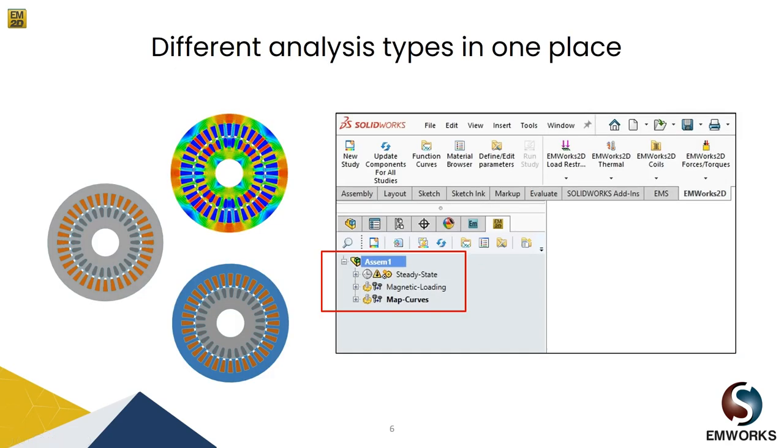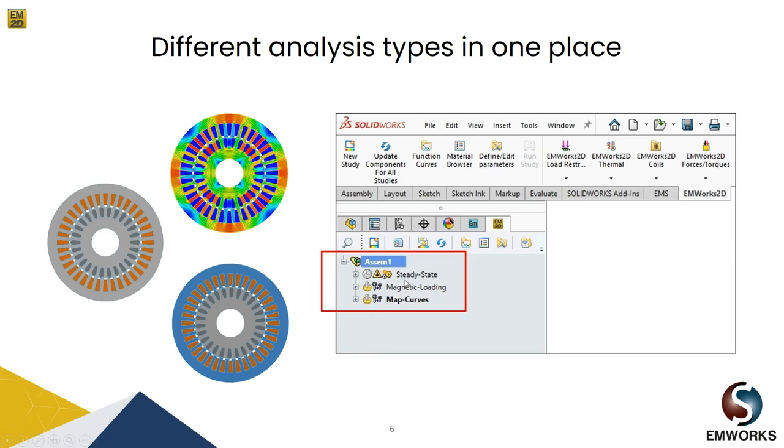So for analyzing the induction motor, we need to do different simulation types. And in EMWorks 2D, you can do different analysis types in one place when you generate the motor geometry easily inside SolidWorks. You can define different analysis types. Here I defined the steady state, magnetic loading, and map curves designs.